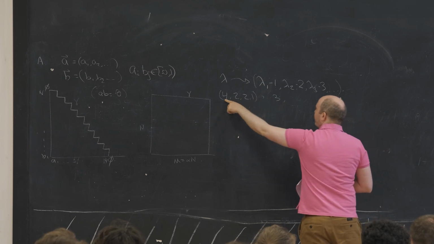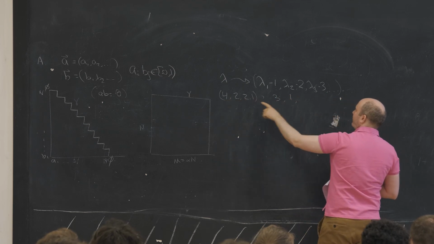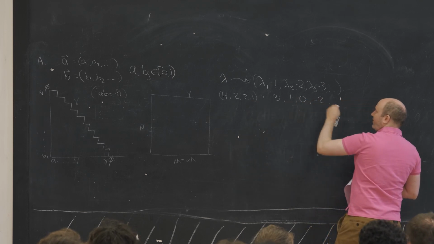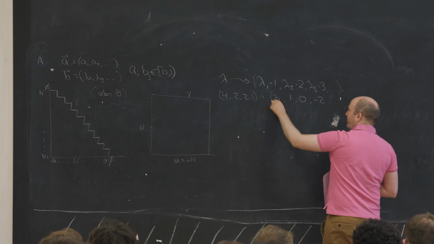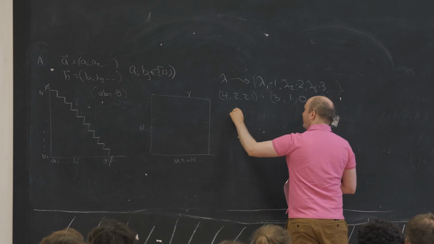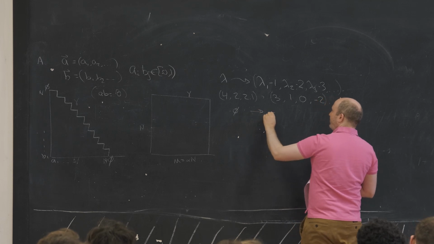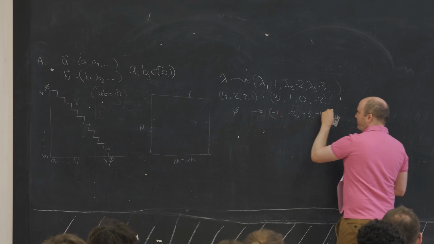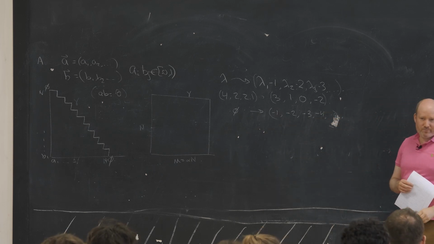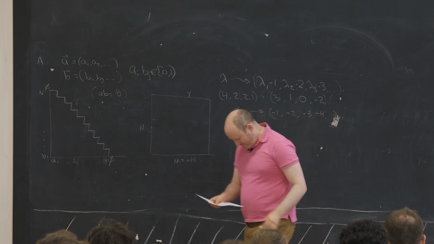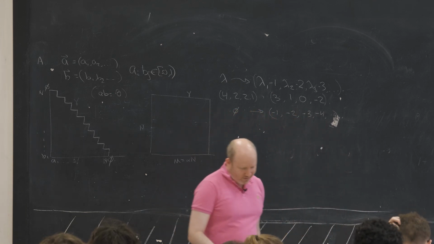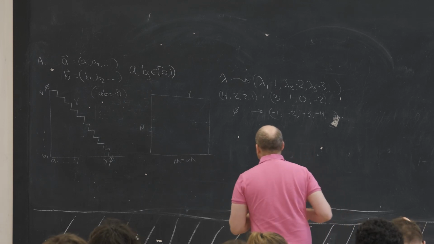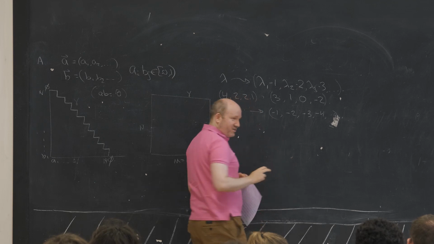A partition could be 4, 2, 2, 1, and if I'm going to imagine plotting these points at certain heights, I would have multiplicities, points on top of each other. So this shift will separate them out. It becomes 3, 1, 0, and whatever this is supposed to be, minus 2, I guess. So it separates the points out under this mapping. In particular, the empty partition, which is all zeros, gets mapped to what I had described as the step initial data, just the negative integers. Not complicated.